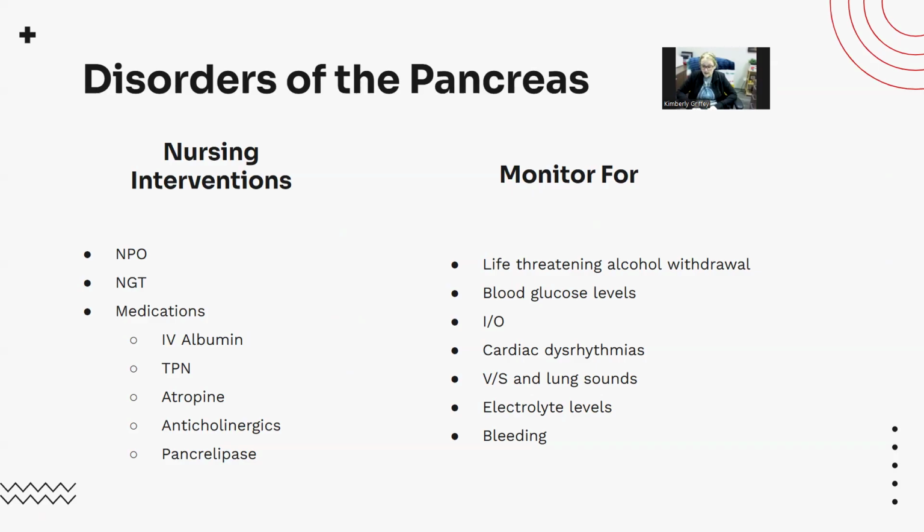The pancreolipase aids in digestion of fats and proteins, so it needs to be taken with meals and snacks. It can be sprinkled on top of non-protein foods. You want to drink it with at least 8 ounces of water following, and then wipe the lips and rinse the mouth after taking to prevent skin breakdown or irritation.